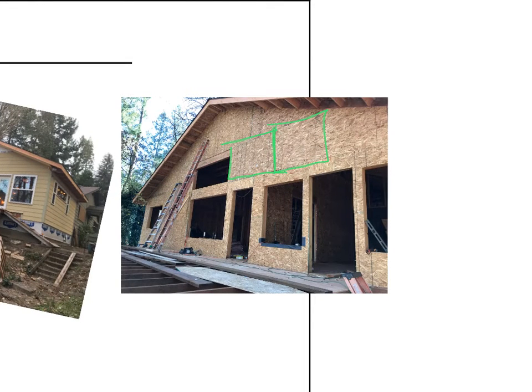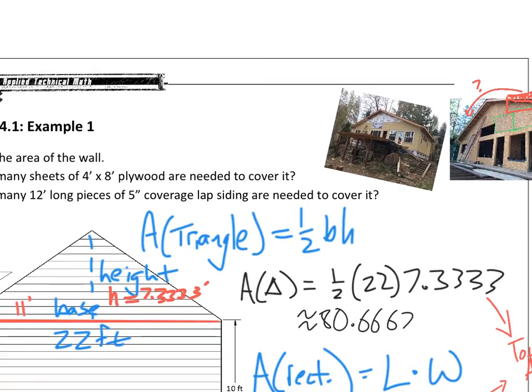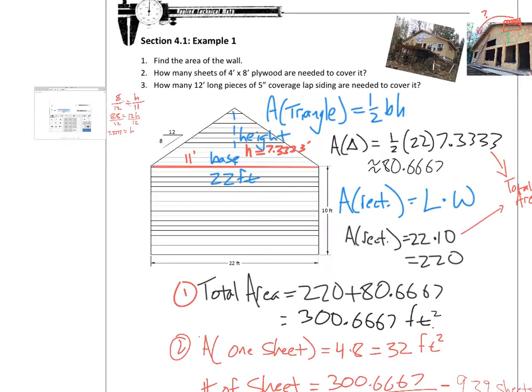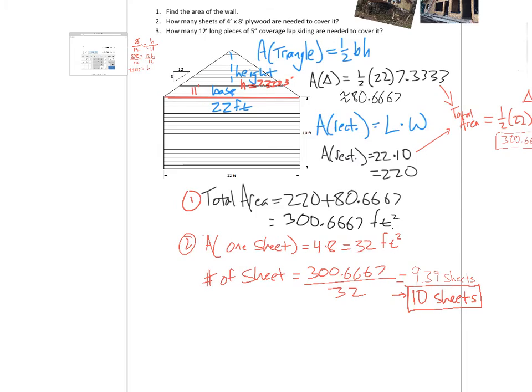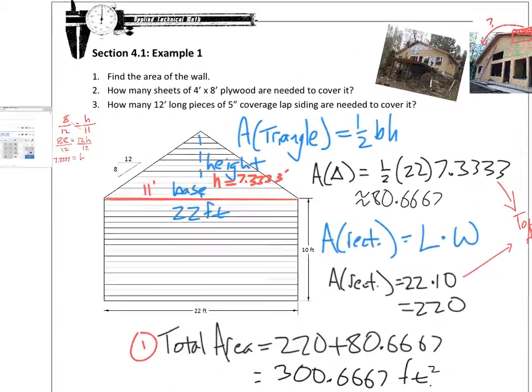kind of like this house here. You know, there's some sheets. I think there's one that's right about here. And so there was a part of this sheet of plywood that had to be cut off. You might be able to use that somewhere else, maybe, but most likely you're going to lose some plywood. So you just have to have some waste. It happens.